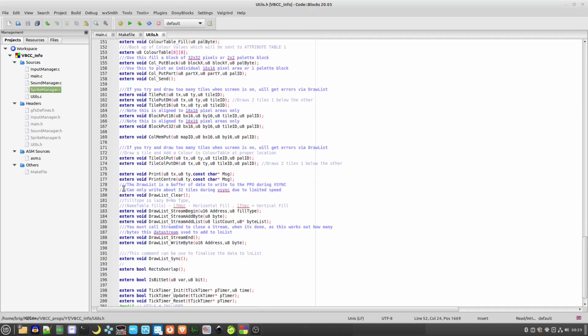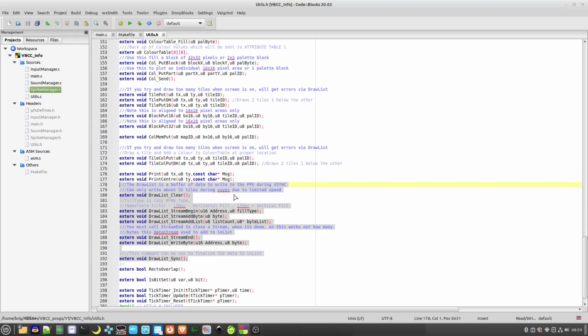So if we come down here, this draw list wraps around the ln list function, which is the one you use to draw tiles while the display is on.